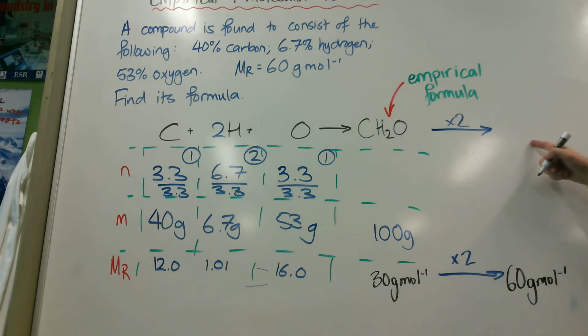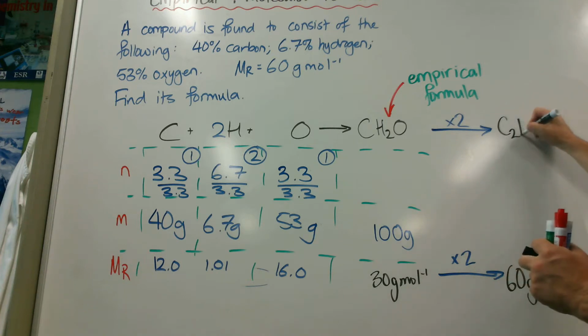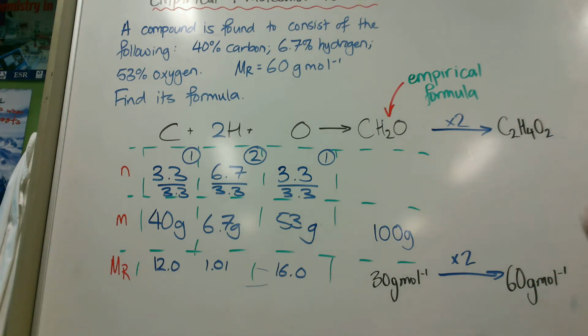Now, this is still a formula. It's not 2 moles of that. So how would I write this as a formula? Okay, so I could go 2 CH2Os, but that would tell me I've got 2 moles of CH2O. That's not what I need. I need it to be 2 carbons, 4 hydrogens, 2 oxygens. I could use brackets. That would still tell me that they're bound together as 1 carbon with 2 hydrogens, 1 oxygen. C2H4O2. Okay.